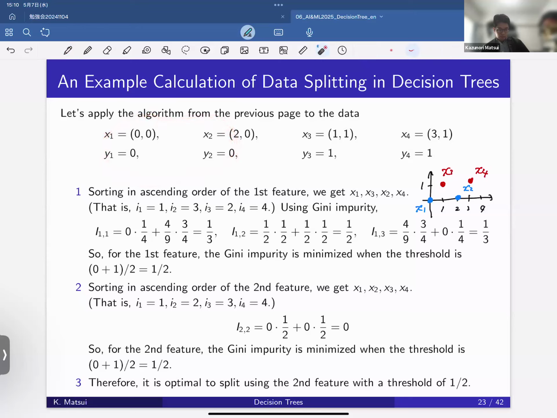In ascending order, the order is 0, 1, 2, 3. So the data points are arranged as x1, x3, x2, x4.